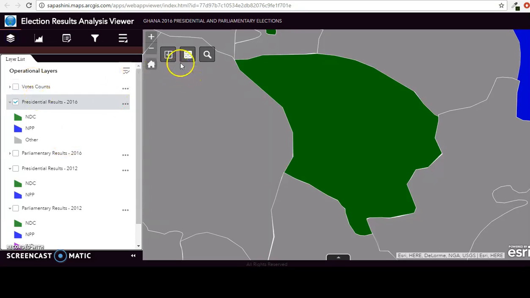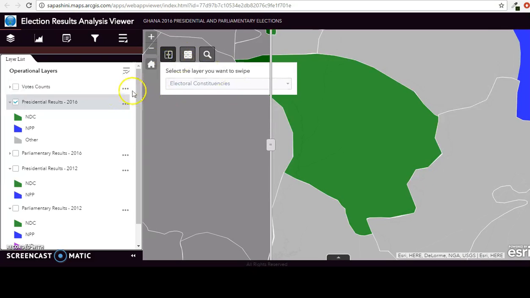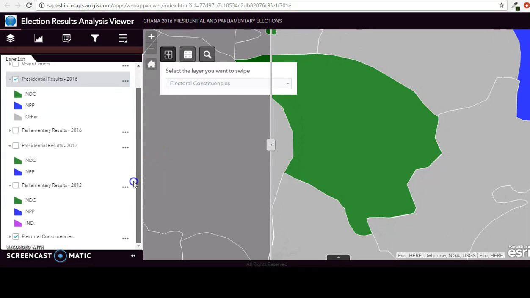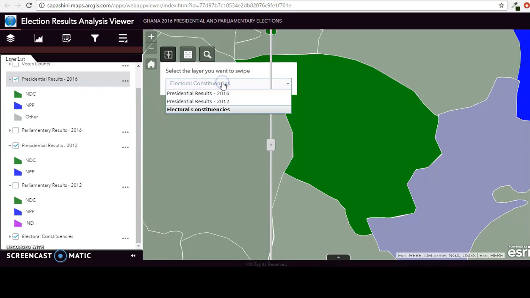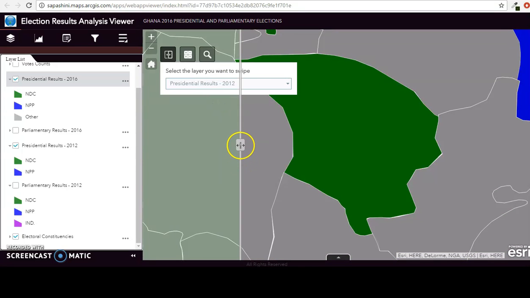So let's suppose that we want to see how this constituency's voting pattern was in 2012. Then we can use this to, first and foremost, put on the presidential 2012 form to do the analysis. So checking presidential 2012 on, we can select 2012 and overlay it.